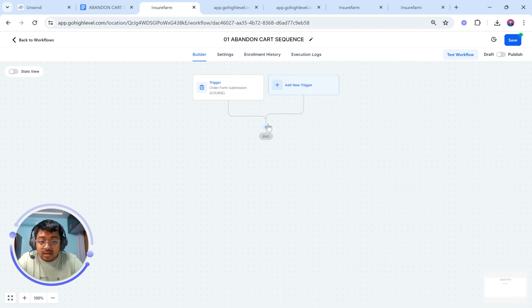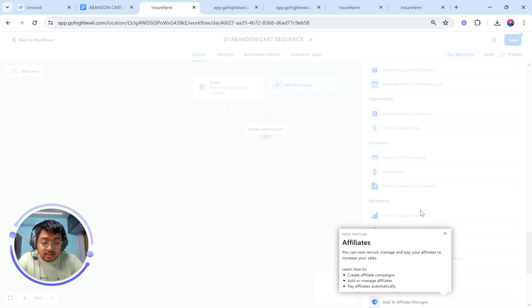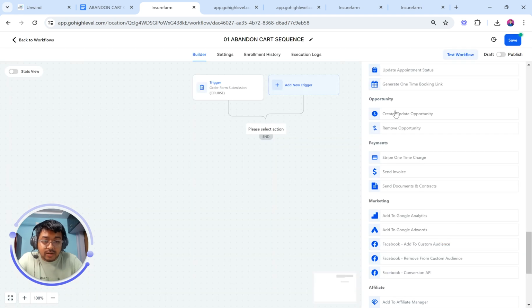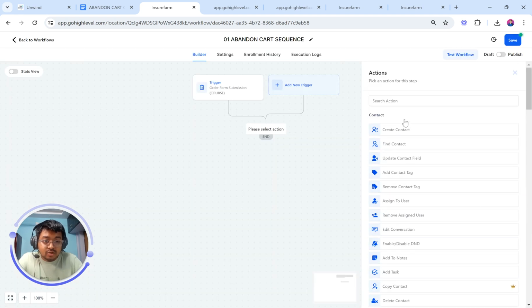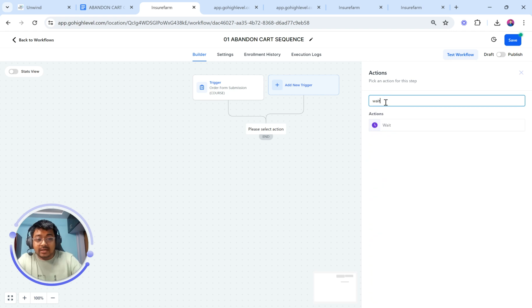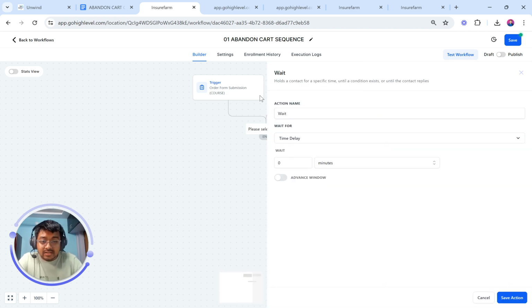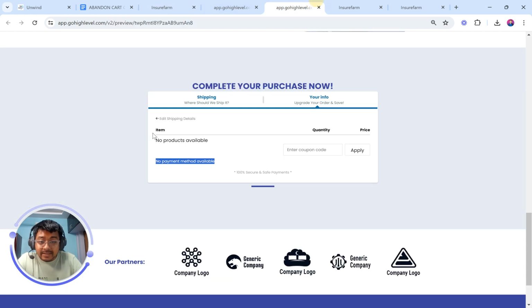Right. So once that's done, we are now going to add a, oops, we're now going to add a wait step here. Let me add a wait step. The reason why we're adding a wait step is because you want to see where exactly people are going to proceed forward to the checkout or not, right? So let's say when you fill up the details and you're now on the payment page, you're probably going to make the payment in 15 to 20 minutes, right?